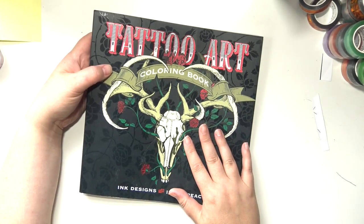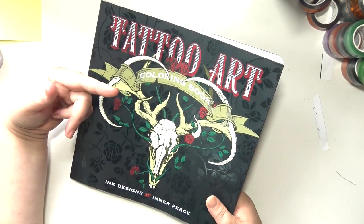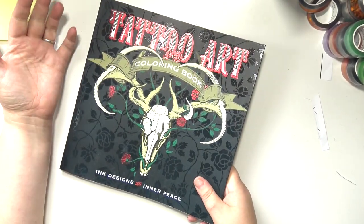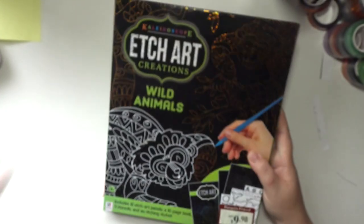Maybe I should just start making a separate stack for those right now. I'm gonna have to go back through this whole other giant waist tall stack I have, but at least I can get a head start on this. Let's see. Ooh, you're gonna hear a lot of smacking because I'm throwing things on the floor, so I apologize.